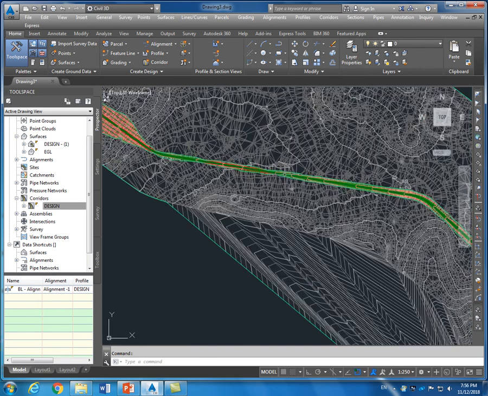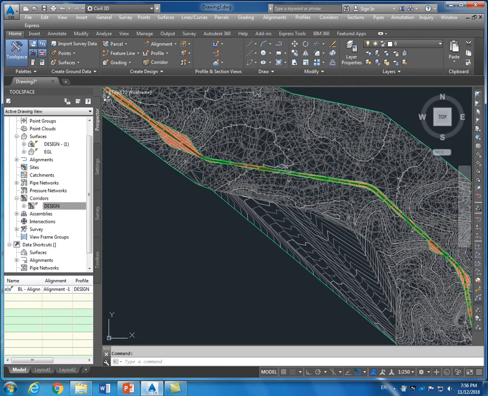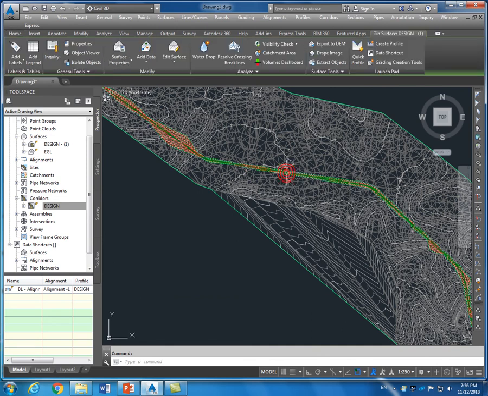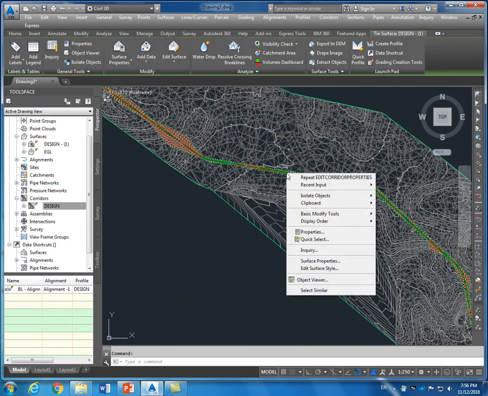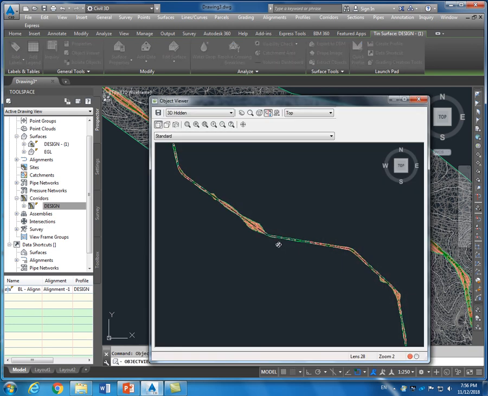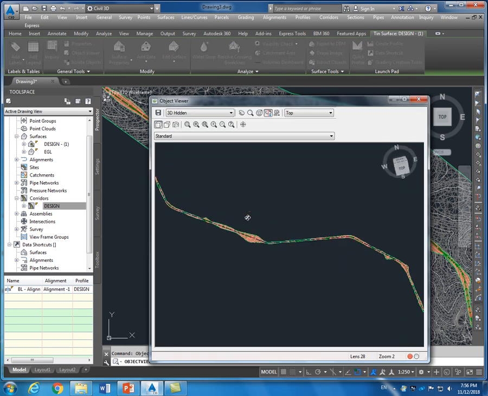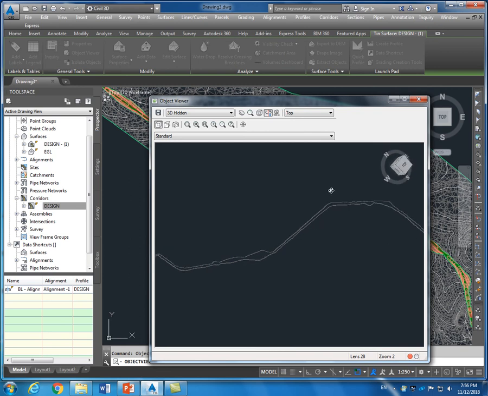Before we go to sample lines, we also want to see from the object viewer that everything is fine. Select this one and right click and go to object viewer, and you can see your corridor.